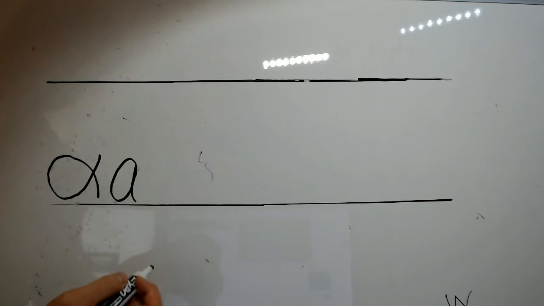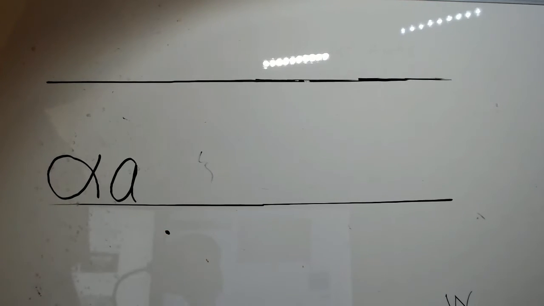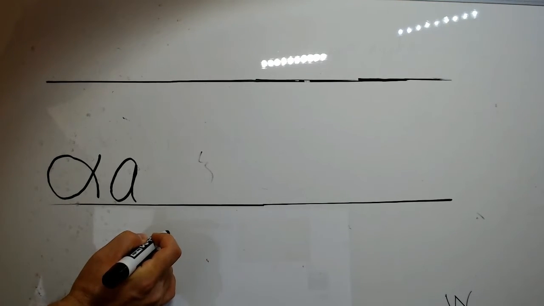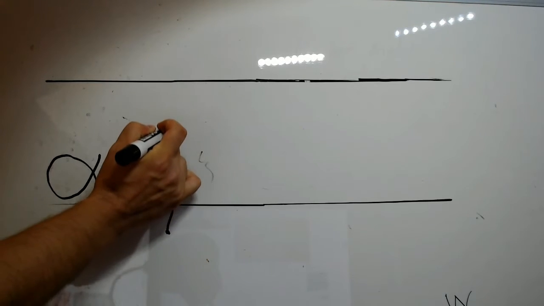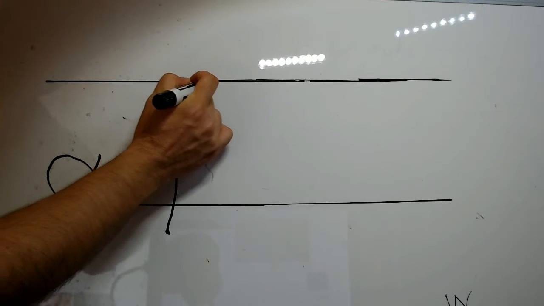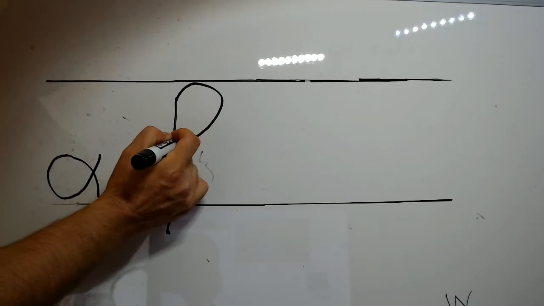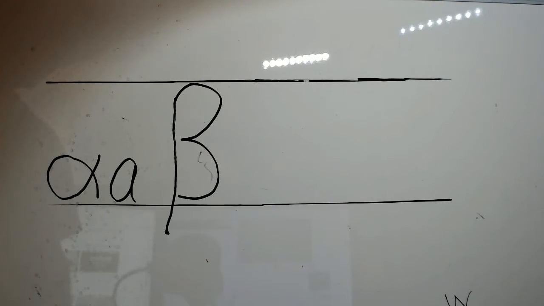For this one, beta, we're actually going to start out below the line. So here is your starting point for beta, down below the line. We're going to start out below, then come all the way up, like this. Then you're going to round off the top, and then come around to make pretty much a rounded English B. So it takes up the entire line and actually starts below.